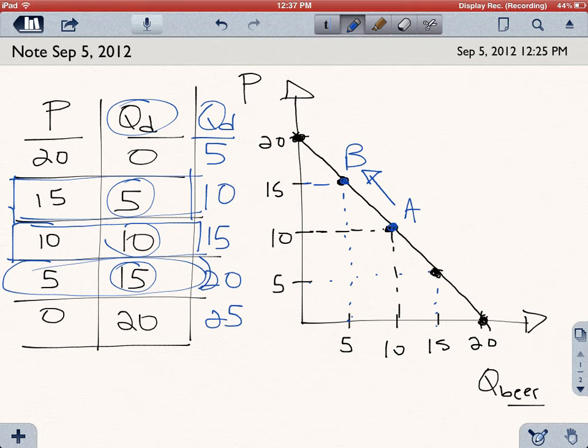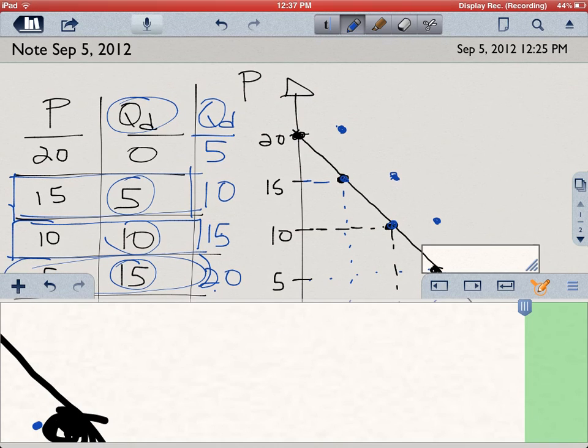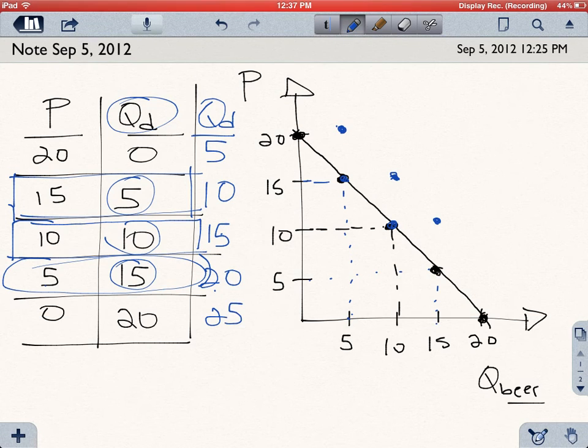So if we want to graph that, it will be graphing a completely new demand curve. This one is 25, so we'll be here. Let's get rid of this. So this one will be 25. That's the first point. 15 and 10. Second point, 10 and 15. So this will be right here. Then we have 5 and 20, right here, and then we have 0 and 25, right? So that's 25.